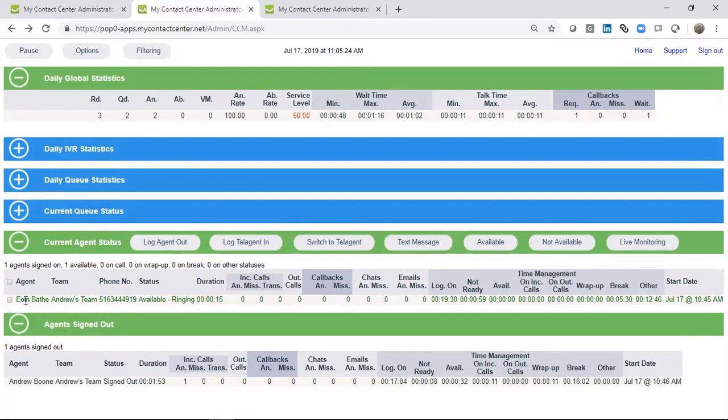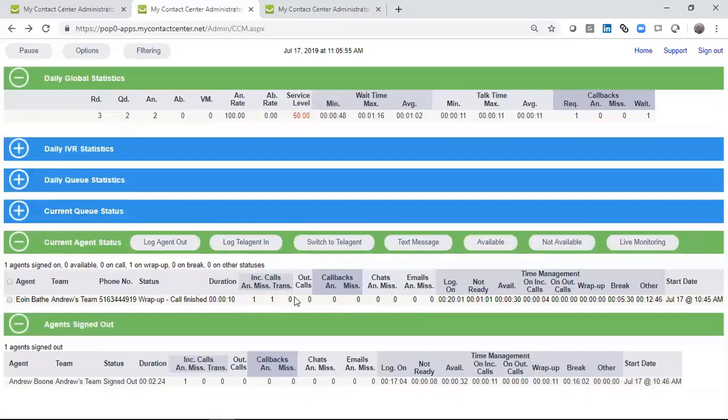So all of your stats, and this is a really important piece of the software. I mean, we talked about the reports in another section, but all of your agent stats are going to be here for the entire day. And you can include the logged out agents as well. So I can see at the end of my shift or during the shift how many calls Owen has answered or missed or transferred, right, and all those other stats.